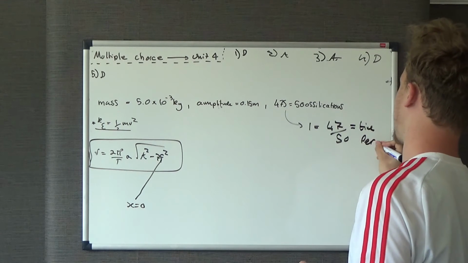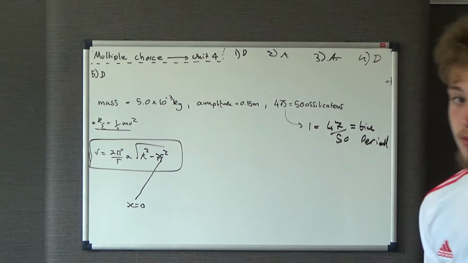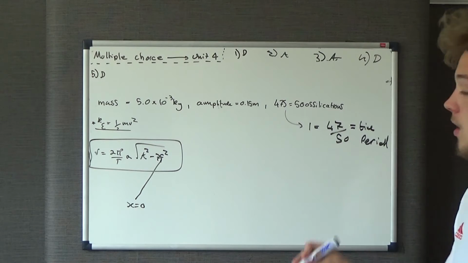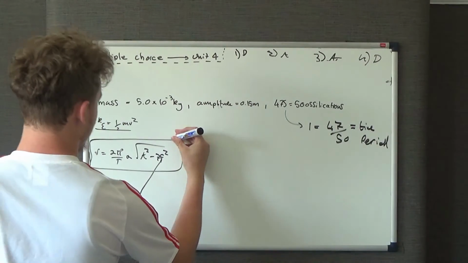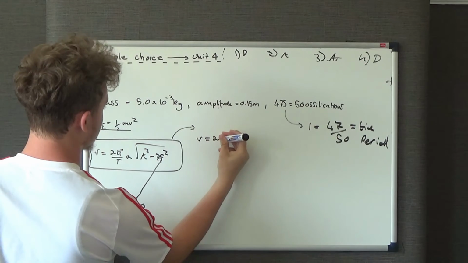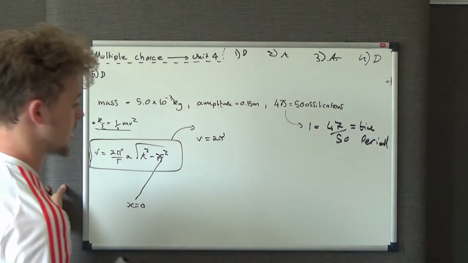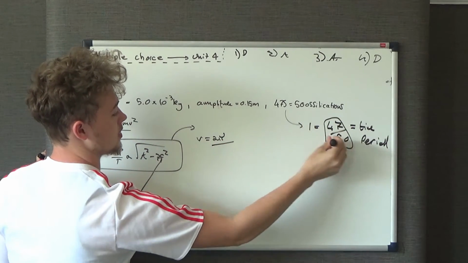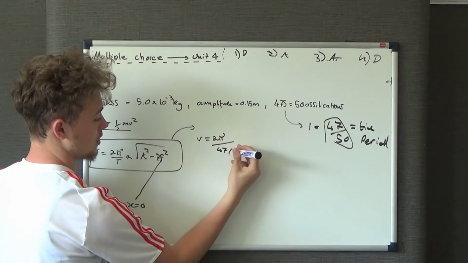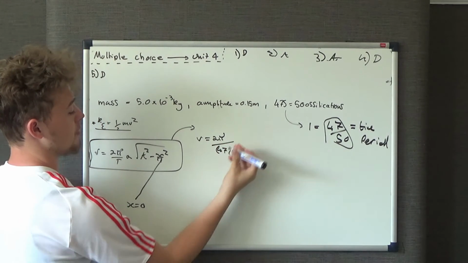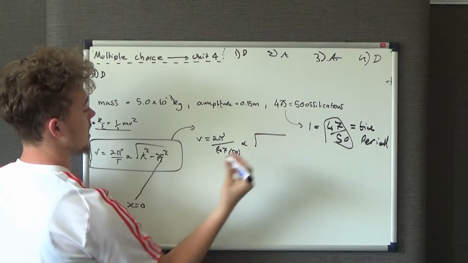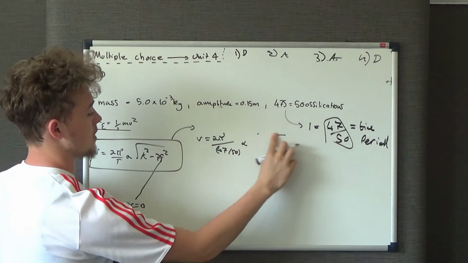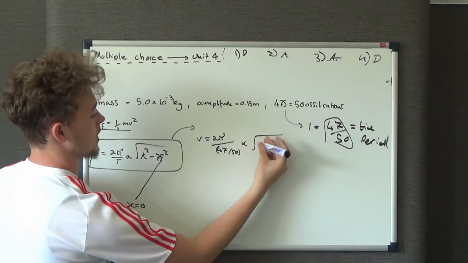Now you should know 1 over the time period is equal to the frequency. So you could work from that, you could do the frequency, which is obviously 50 over 47. And whichever you chose, you subbed it into the velocity equation. So we get v equals 2 pi, and it depends whether you did it over the time period. If you did, you do 2 pi over the time period, 2 pi over 47 over 50, in other words, 100 pi over 47 times the square root of a squared take x squared. Well, obviously, it's only going to be a squared, so you might as well just times it by a, because what you're going to end up doing is timesing it by 0.15.